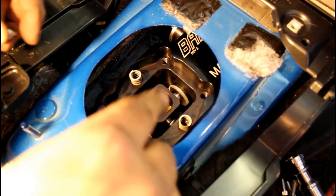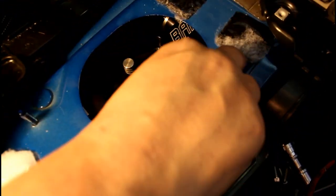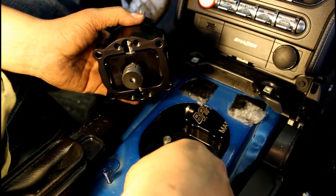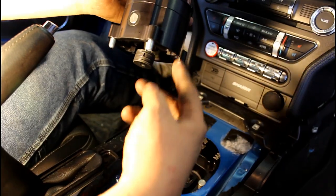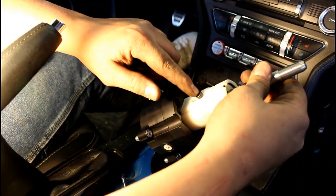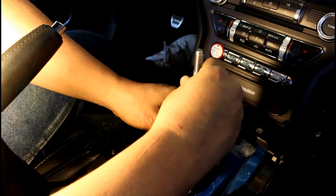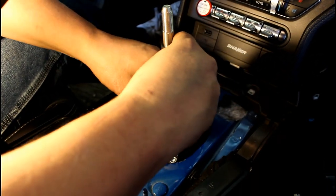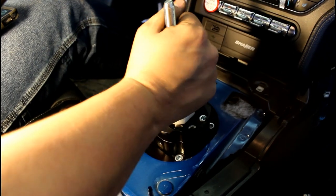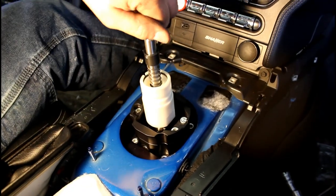Bolt this piece back up — now everything else gets taken care of from above. First, take the two springs and put them in there, then place these caps on top of the springs. Spread the grease that's in there, make sure this piece is perfectly straight with all four screws in. Make sure it's facing the driver's side so the two grooves where the springs go line up. Then wiggle it until everything's slotted in and tightened down.